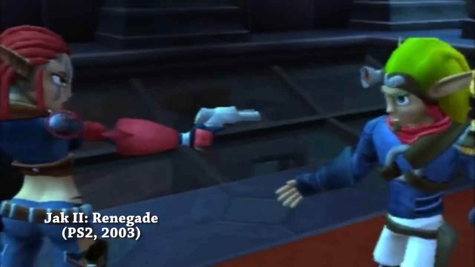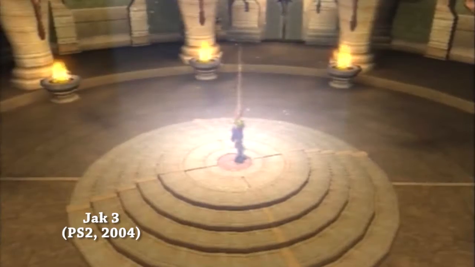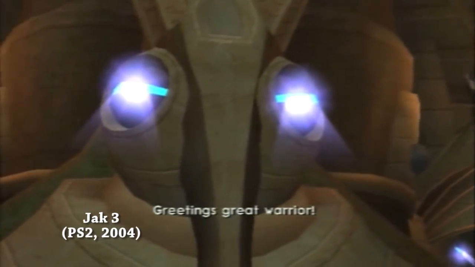Jak 2 and 3 saw the duo joining a battle for freedom while simultaneously trying to discover the secret of the Precursors, an ancient godlike race who seemingly have an all-important destiny planned for Jak.